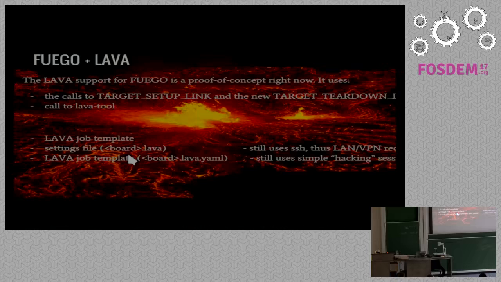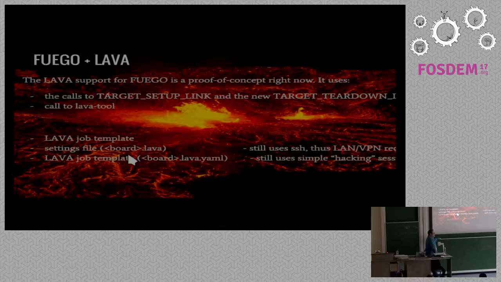Therefore, I need a LAVA job template. I created a settings file for just environment variables for Fuego, and then fill in the kernel I want and so on, and construct my job for LAVA. It still uses SSH to connect to the board once it's up. So that's a little, yeah, I want to fix that.